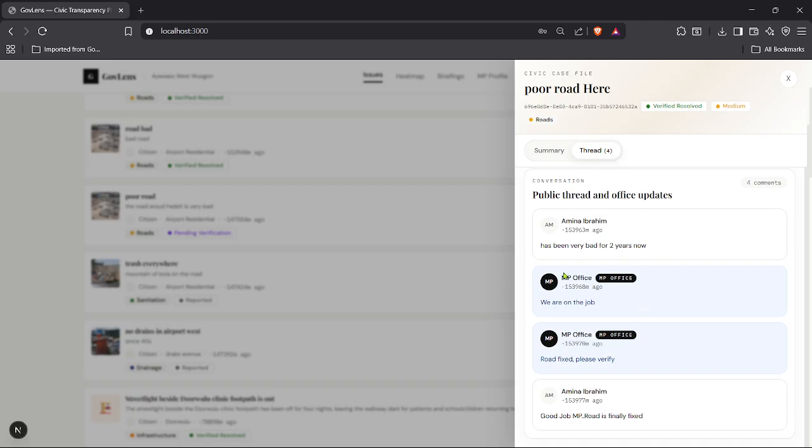Okay, so we can see a thread. It shows you the timeline of actions. Issue was reported, a comment was made on the issue, MP reassured that he's on the job. MP fixed the road, verified that, and also asked citizens to verify. Citizen verified and also dropped notes thanking the MP for the job well done.